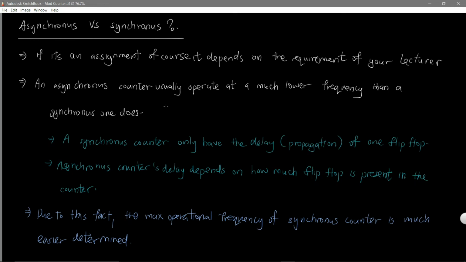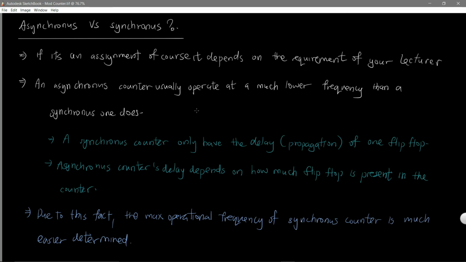Let's say each of your gates has 10 nanoseconds of propagation delay. It means that from the moment it accepts the positive going clock pulse to the moment that its output changes, the time delay in between is 10 nanoseconds.